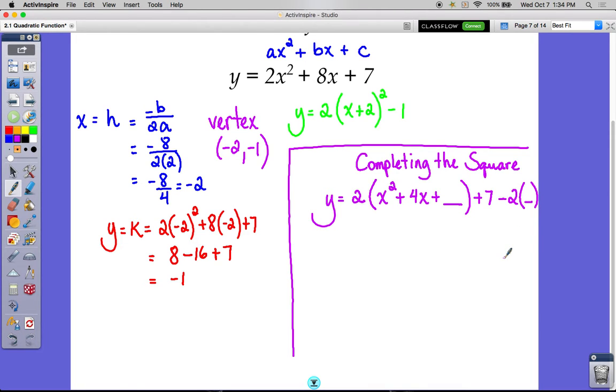So completing the square is a little trickier, so we want to be careful with it and really only use this method if you're comfortable with it. Now, when I complete the square, the rule is this. First of all, I can bring down the 2. And then I'm going to have a parentheses. And then now x squared, if I'm trying to make this parentheses squared to make it a perfect square, that means, well, what times itself gives you x squared? That's x. Then I need to know what times itself gives me not only a number here, but when I add 2 of the same, I get the number in the middle.